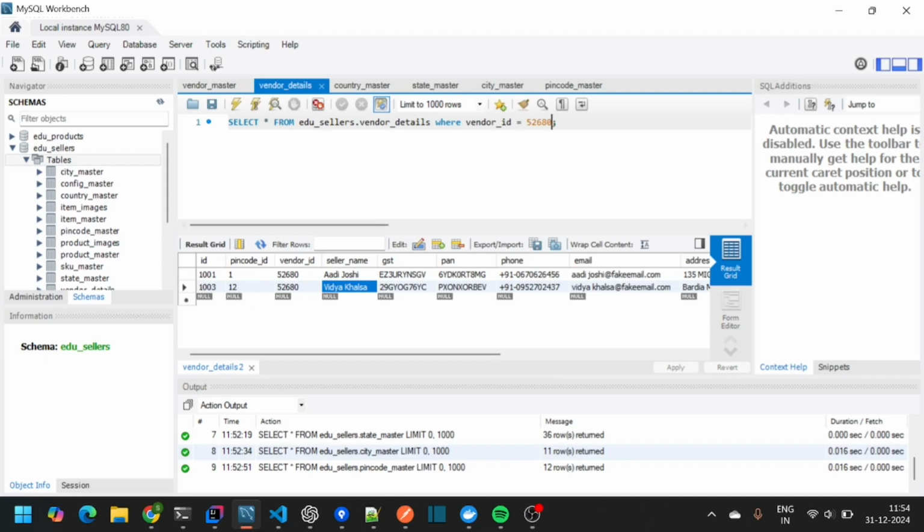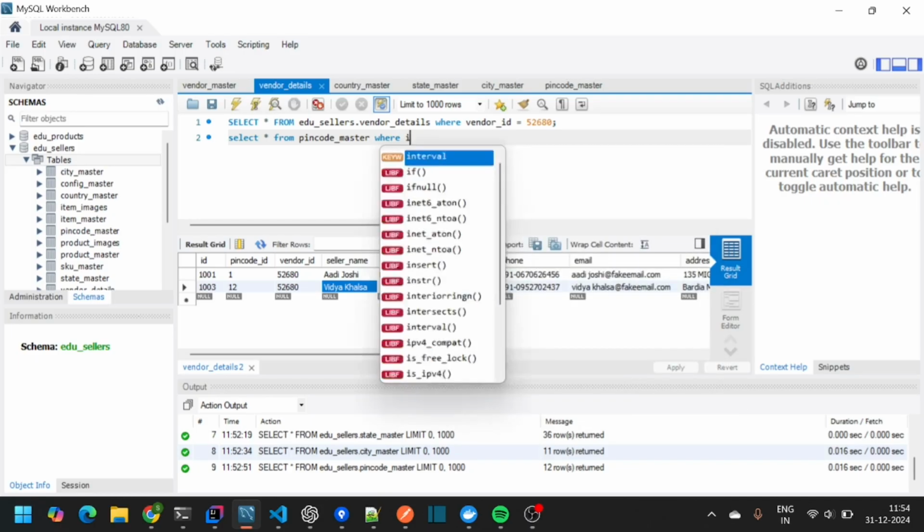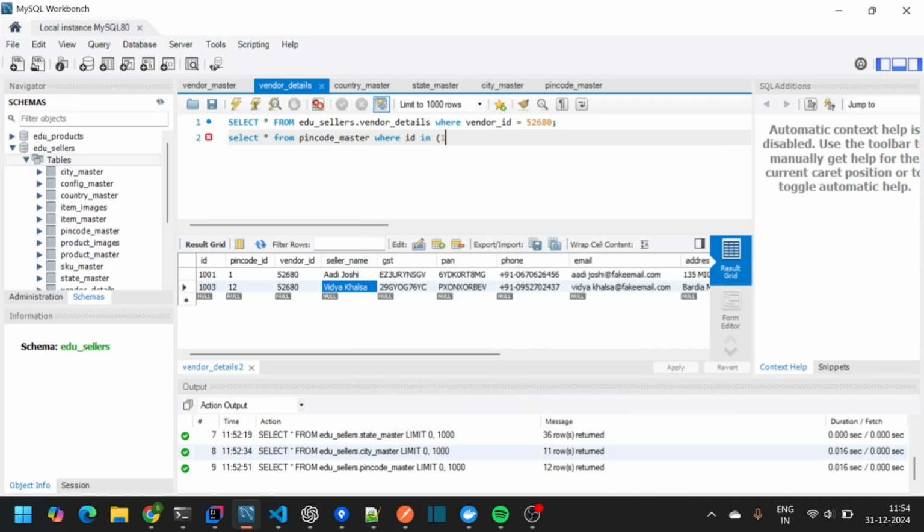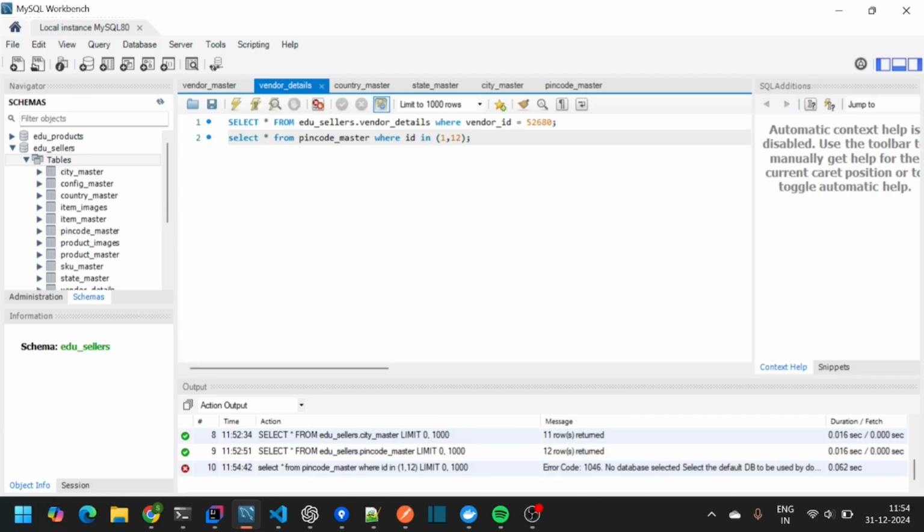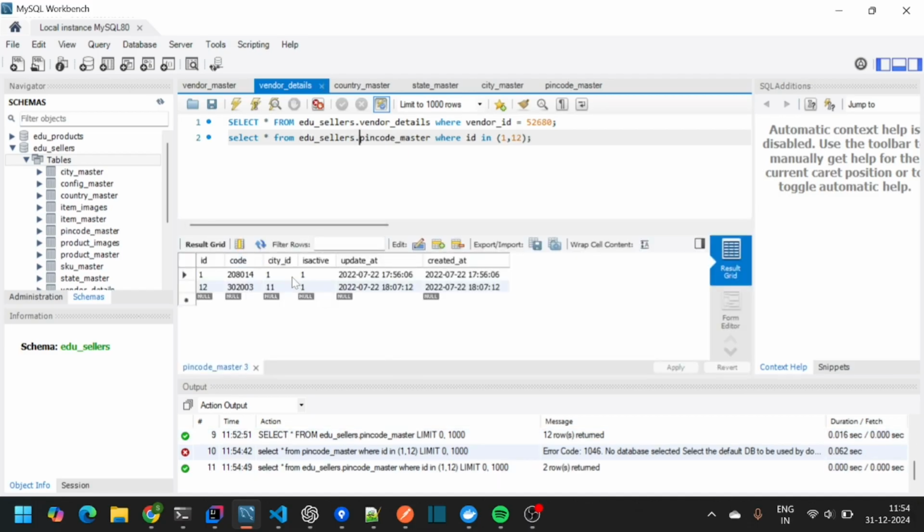Now for example, let's say this particular seller detail has item 1 and 12. If I want to see what the city names are for this, I can just write select star from pin code master where id in 1, 12. No database selected. Okay, so we have this city ID.